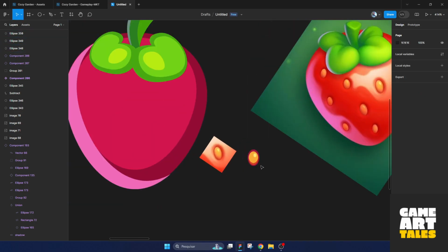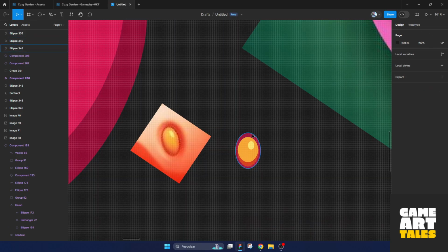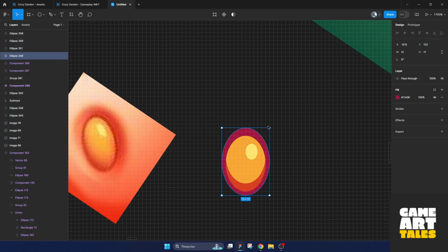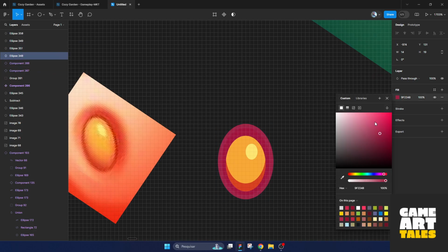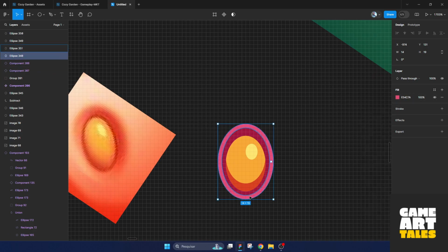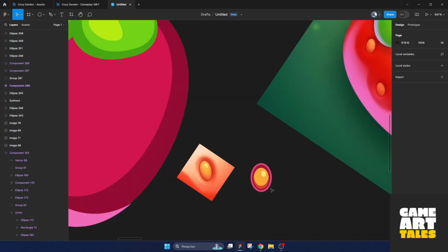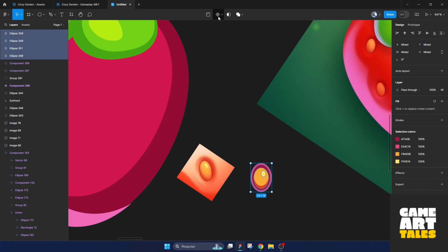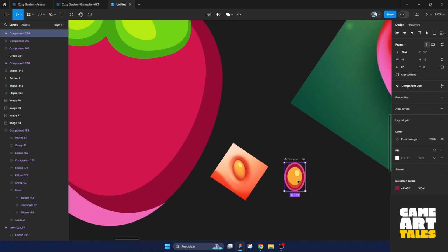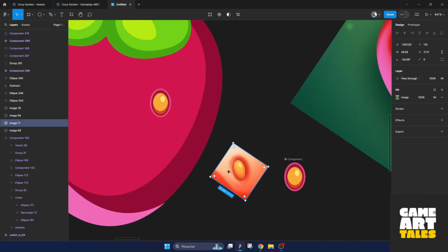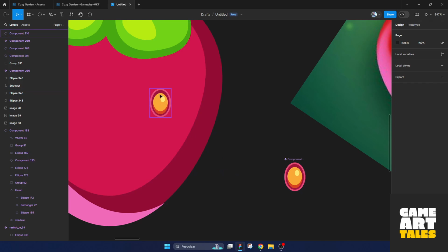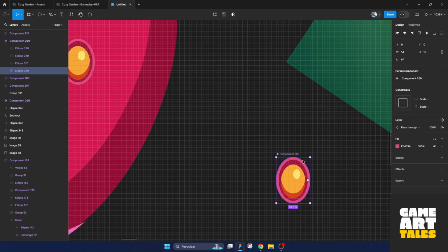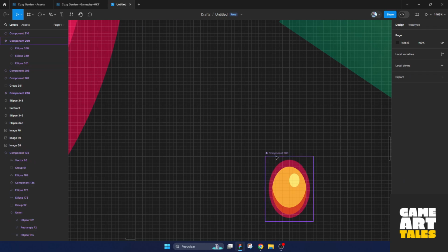So here is the seed, right? No big deal. I don't know, let's see if this is a good idea. Okay, create a component, and I can duplicate it. Okay, I think it didn't work. The shape like this color around. So let me delete this.